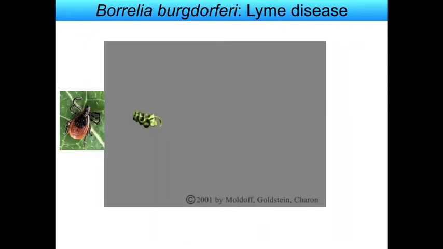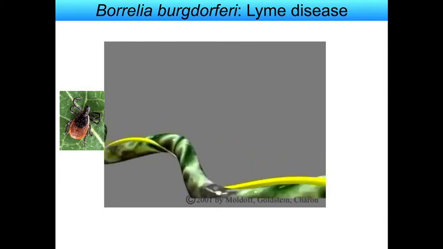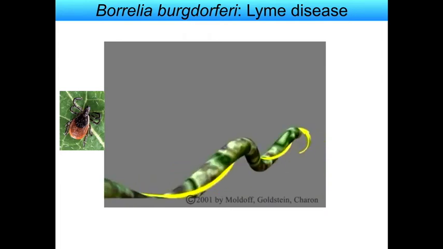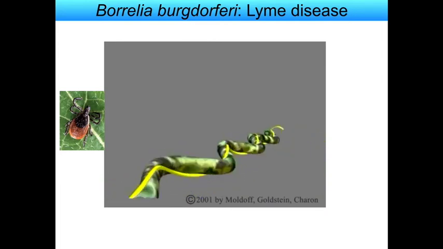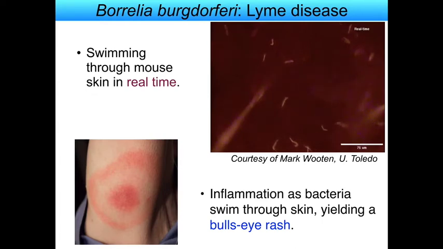Well, what about spirochetes like Borrelia burgdorferi? They have a motor on each end of the spirochete, and the flagella is in between the inner and outer membrane. The outer membrane has been removed so you can see it. So it's an endoflagellum. And these organisms can move through very viscous environments. For example, here's a real-time video on the upper right here of Borrelia burgdorferi, which causes Lyme disease, moving in real time through mouse skin. It doesn't seem to care whether it's highly viscous or not.